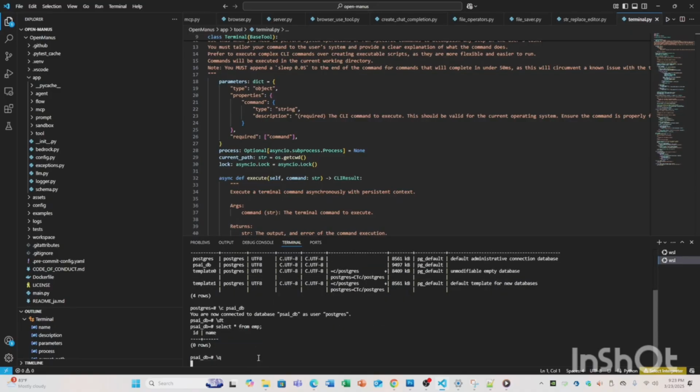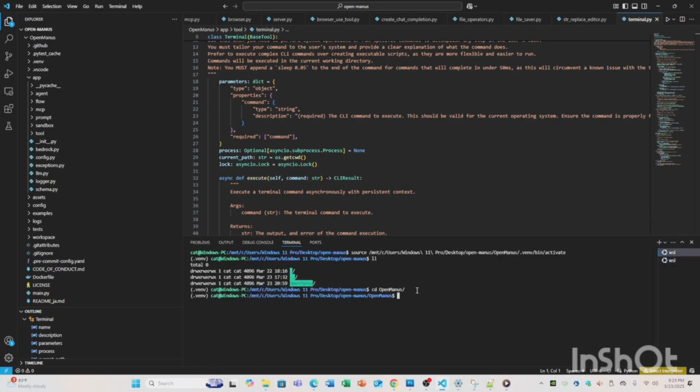So let's see what OpenManus can do, connect and do. Let's go here. I installed the psycopg packages, so let me show them with pip list.